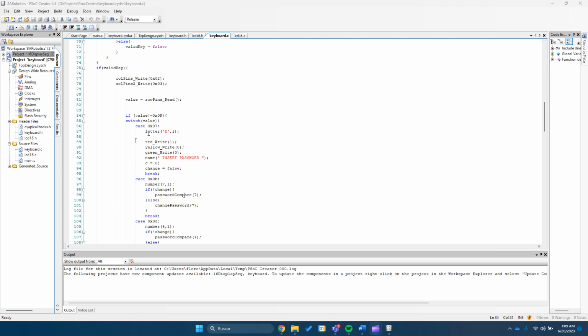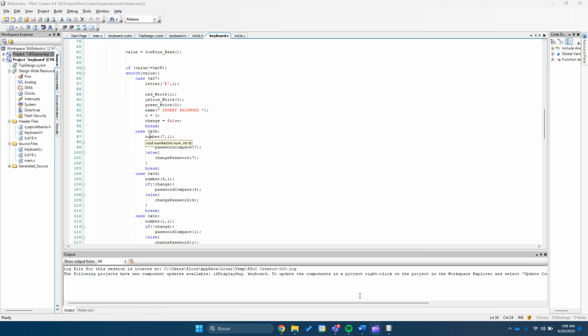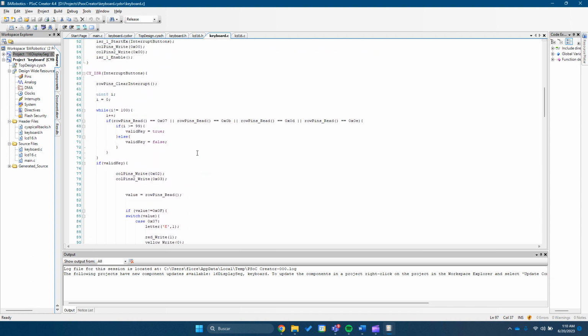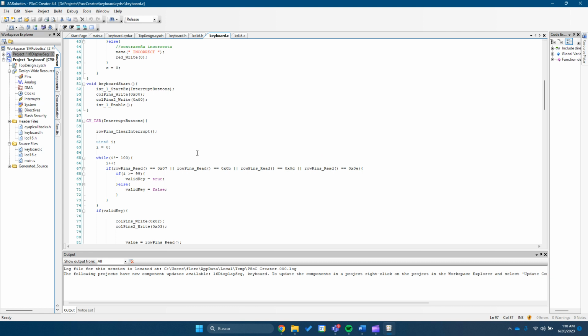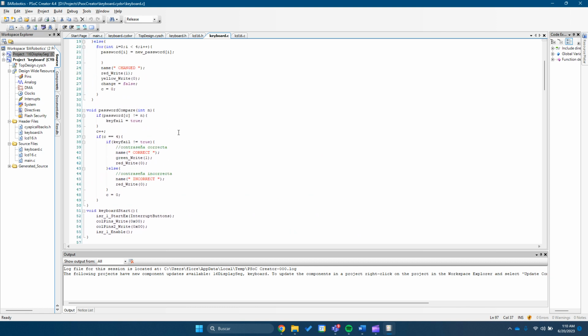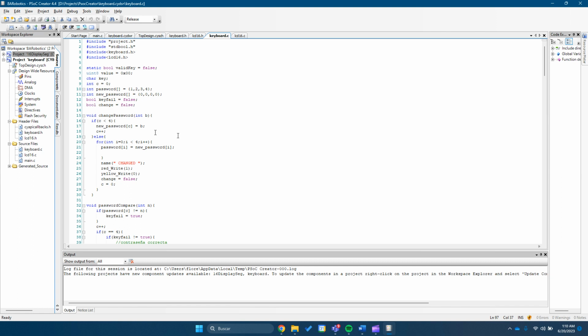For example, in the last task, I just put on the display the number that appears on the matrix keypad. Sorry. So I'm going to play my code.